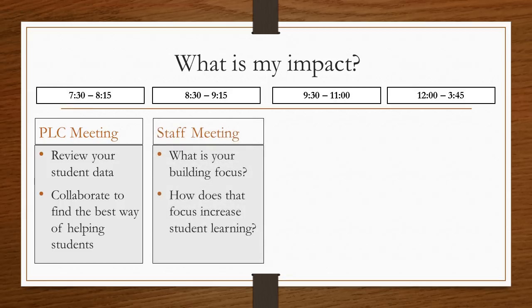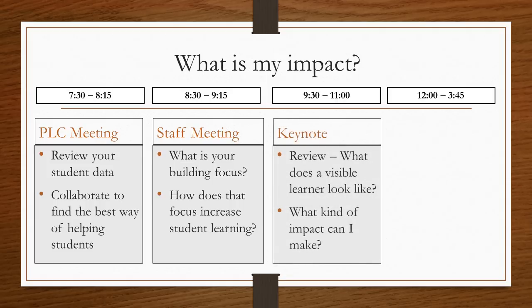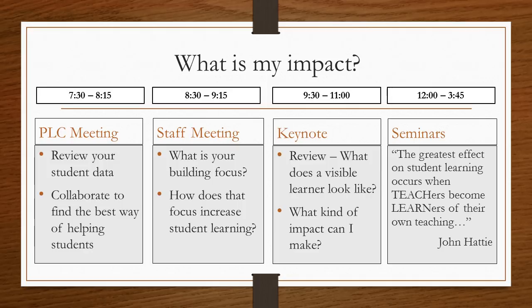Second, you'll be meeting with your building staff to review your building focus and how it increases student learning. Third, we'll all meet in the Red White Theater to listen to our keynote speaker review John Hattie's work and what makes the greatest impact on student learning. And finally, you've chosen at least 2 seminars to attend so that you can further your skills as an educator, because as Hattie states, the greatest effect on student learning occurs when teachers become learners of their own teaching.